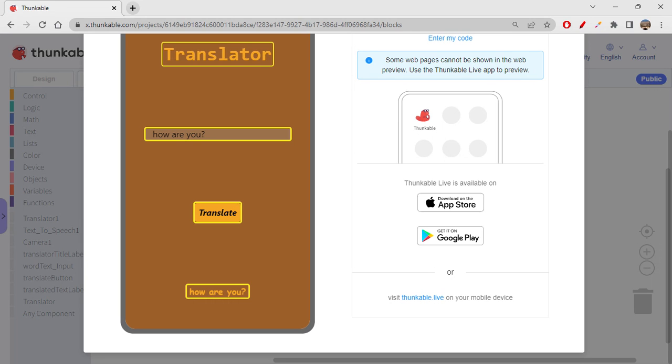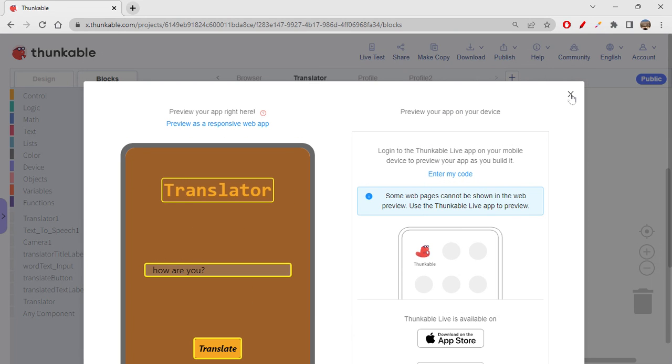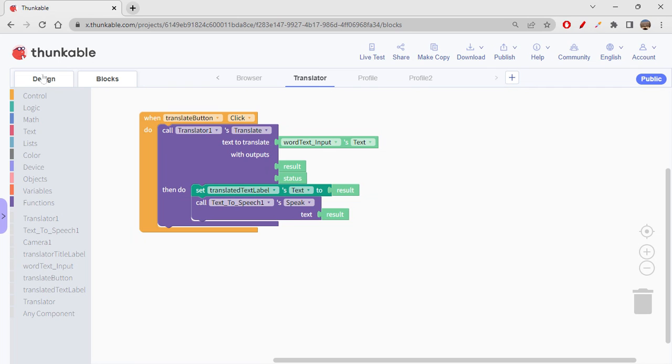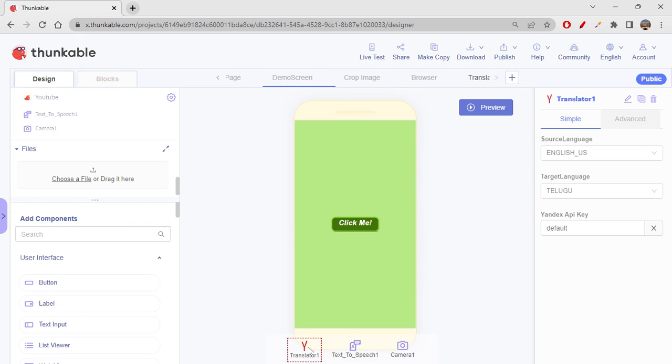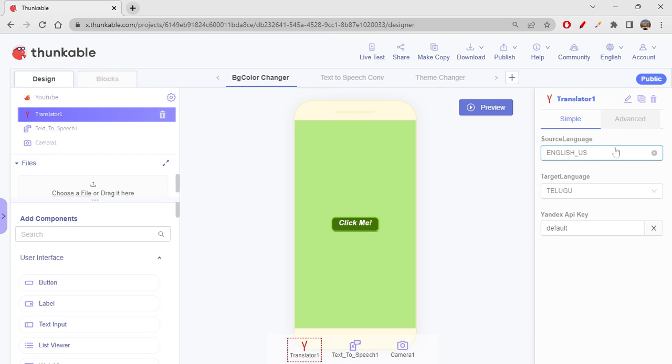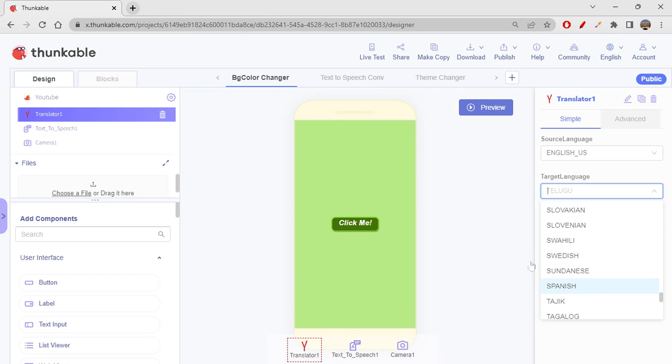Okay, it's not translating into Telugu, my native language. But this is not the case for all the languages, right? The other day, while discussing text to speech, we also discussed this, target language, not everything is working. But I think Spanish should work. Let's check with Spanish.